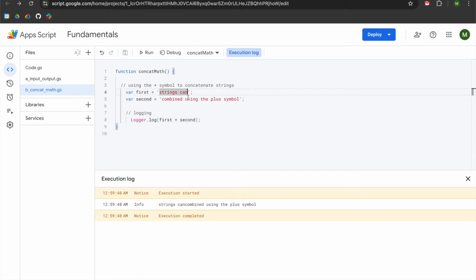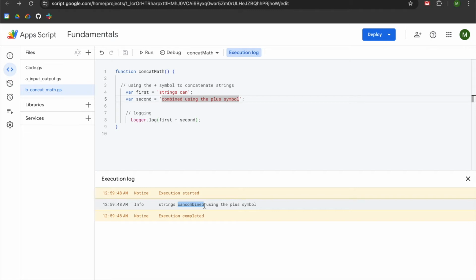So you can see that our string in the first variable ends at can. So there is no space between can and the single quote. And our second variable has the same thing, where combined comes directly after the single quote. And thus, when we combine them together, you can see that can combined appears hyper literally. Because we had two strings and we had a plus symbol, they are now joined together.